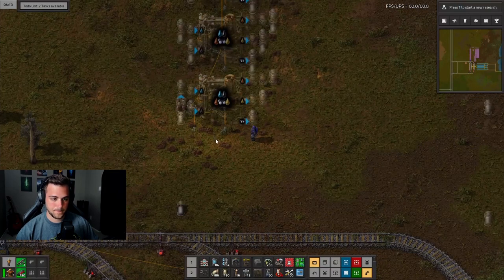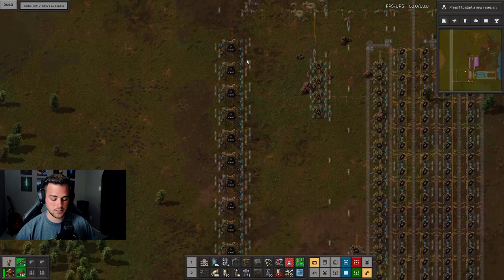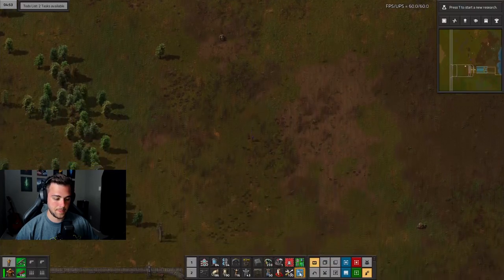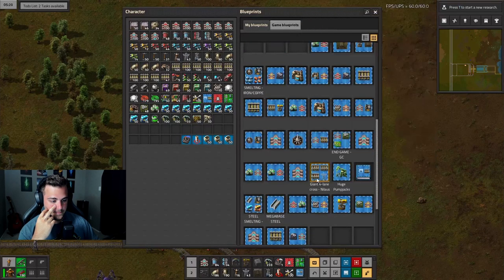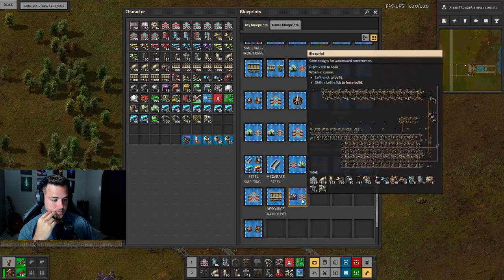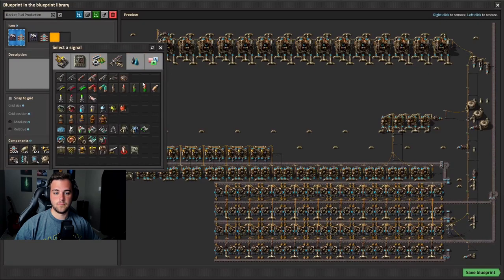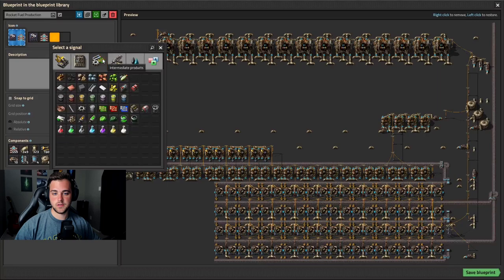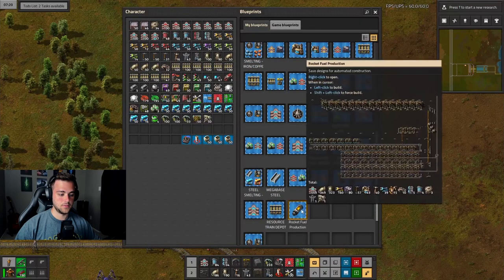Oh, actually, where's our oil coming from? Oil in this build is coming from here. Let's control Z to undo. Let's go to that blueprint again. Where is it? I probably should name it, right? Dang it, I lost it. Where is it? Here it is. Okay. Let's name this rocket fuel production. Let's have the logo changed to here, like that. Save blueprint. Okay, rocket fuel production.